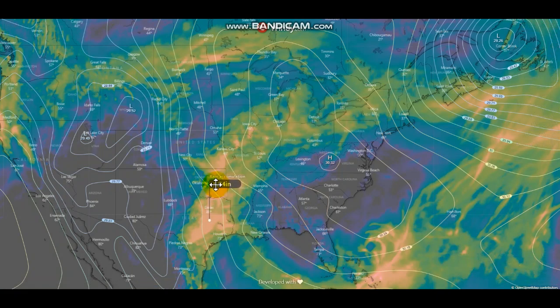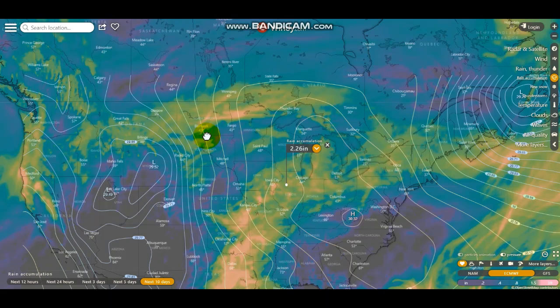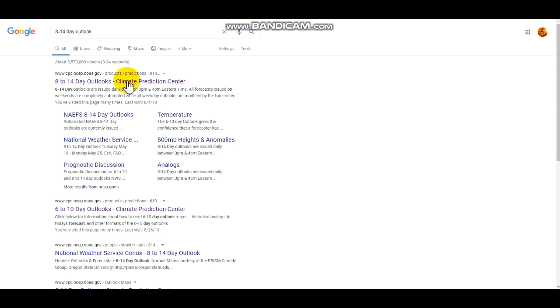You can see eastern Texas looking very soggy, and it moves up with this highway-like pattern into parts of Illinois, Missouri, Iowa. You can see well over an inch, 2 inches, which isn't ridiculous, but it's definitely wet. It's definitely not awfully dry. So it's more towards awfully wet than awfully dry. But if you were to look at the Southwest, not much either. It's more across the central part of the country and possibly the northern U.S., the upper Midwest, but not so much the Southeast or the Southwest, and the Southeast, again, is a cause for concern as it will be very, very dry there. Very hot and dry, so that could lead to some drought conditions.